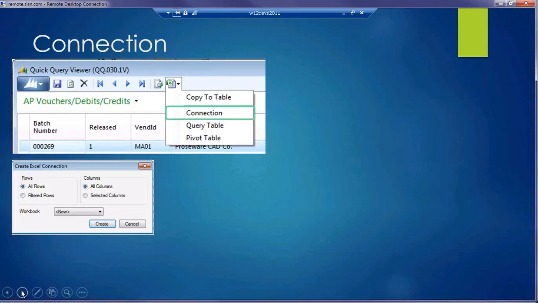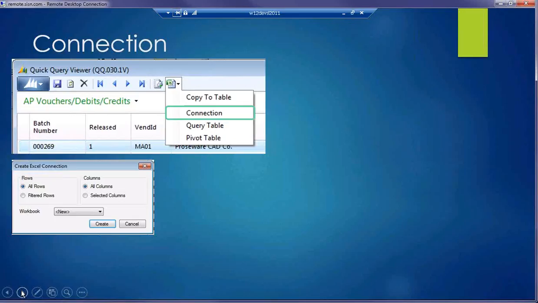Okay, there's another question. Are the quick queries saved in the system, or are they application database specific? They are application database specific. I'm assuming you're talking about the filtered queries. I'm not sure what the question is related to, but all of these queries are a part of the application database.